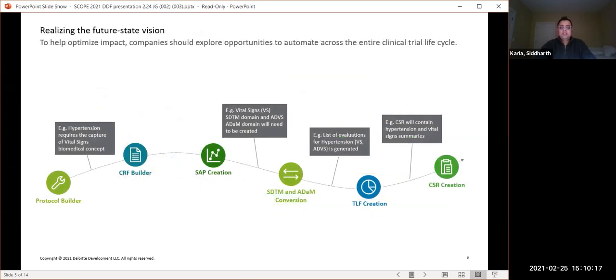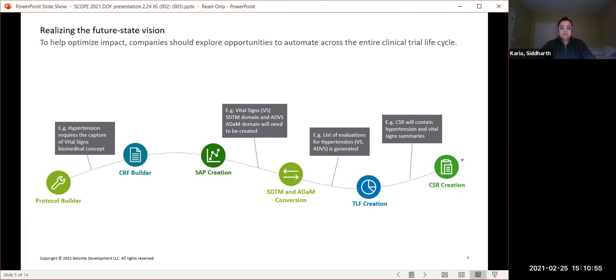To realize the opportunities, let's take a look at the type of capabilities clinical organizations will need to invest in, starting with the protocol builder. Modern technologies, along with advancements in standards, can be used to enable the creation of a digitized protocol. Artificial intelligence and machine learning can help provide smart recommendations and suggestions based on data from past studies. That, combined with biomedical concepts being developed as part of CDISC standards, as well as a common protocol template developed by TransCelerate, allow us to streamline the creation of a fully digitized protocol.